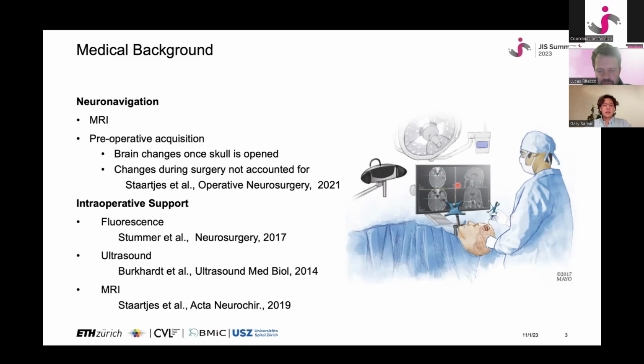And there are a few methods that are able to provide intraoperative support. For example, you could do fluorescence imaging or intraoperative ultrasound or MRI imaging. And these are quite nice. However, they introduce, let's say, extra steps, so they can disrupt surgery, or you need to be an expert in an additional imaging modality. For example, ultrasound works really well, but you really need to be an expert to understand those images. And the MRI images during the surgery disrupt the workflow. So you have 30 or 40 minutes that you just have to wait for that scan to be finished.